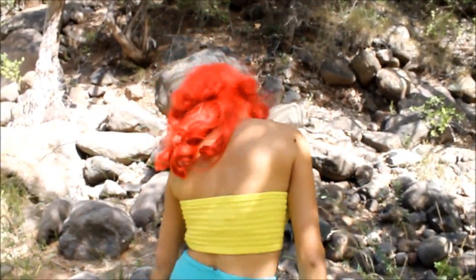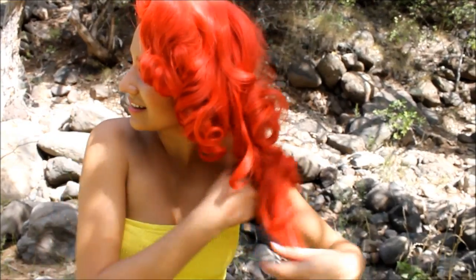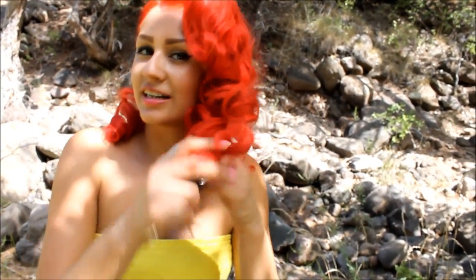The final look. And I just curled it and I did the whole thing with the conditioner and the leave-in conditioner, and it made it so soft, so it's so pretty.